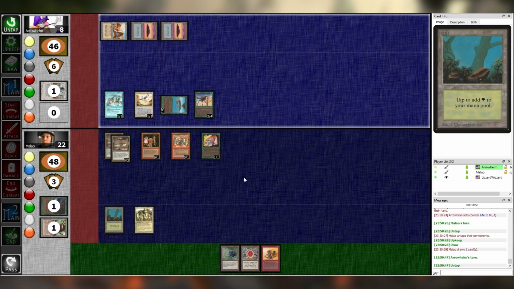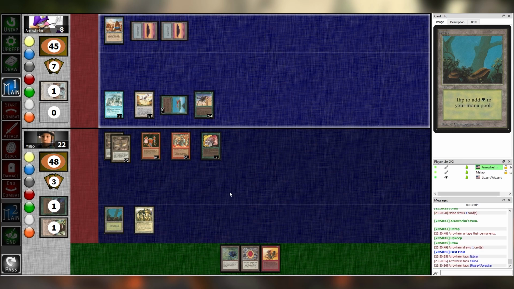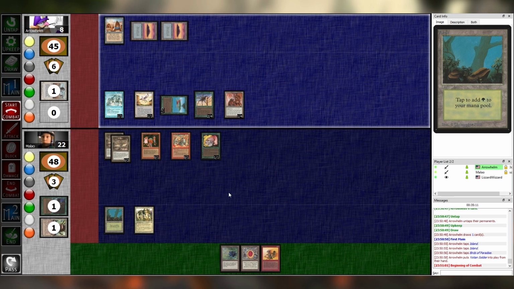Almost. Don't. Okay. No, I'm looking. We will tap both these two and tap the Birds of Paradise to get out a Yodian Soldier. Okay. Then combat. I will attack you with the Mace of Pegasus, banding with the giant spider. What the? Okay, well, this is fine. I'm effectively attacking you with a 3-5.